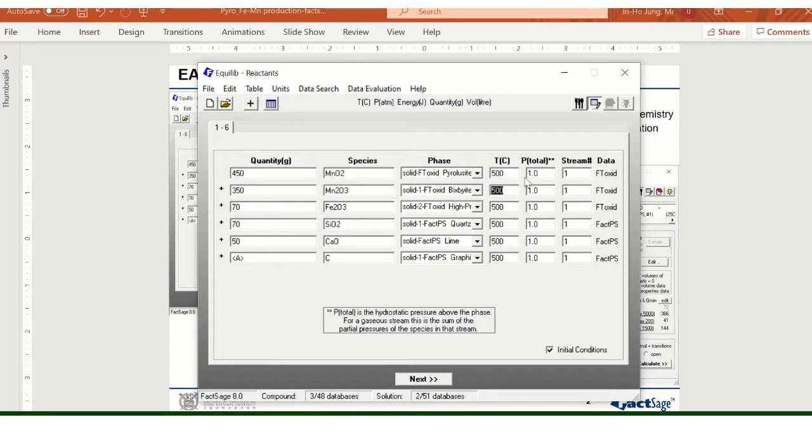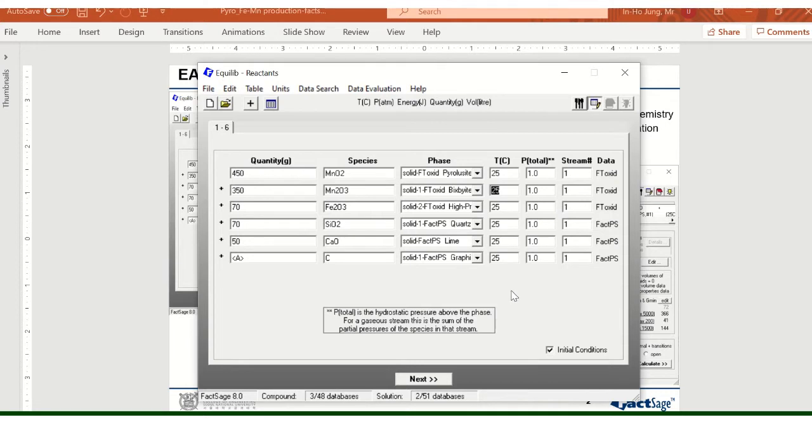Typically in FactSage, if you are in the same stream number, we consider that all of them come from the same temperature and same pressure. In order to set a different initial temperature and pressure, you have to change the stream number here. For example, if I say this is stream number 2, then I can freely change this one now, to 25 degrees Celsius, and it doesn't change the other one. Or if you want 1, then it's going back. So in this case, I'll set everything as 25 degrees.